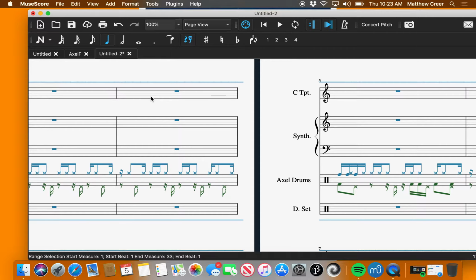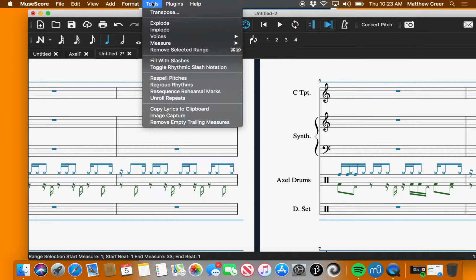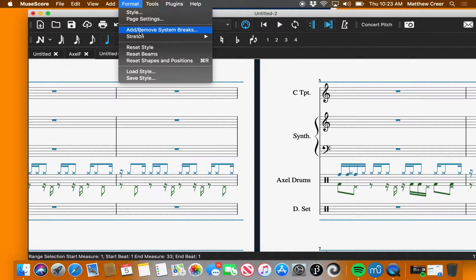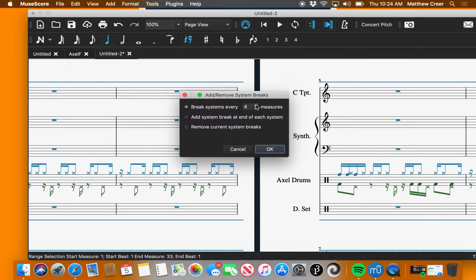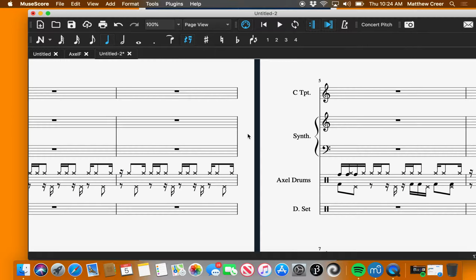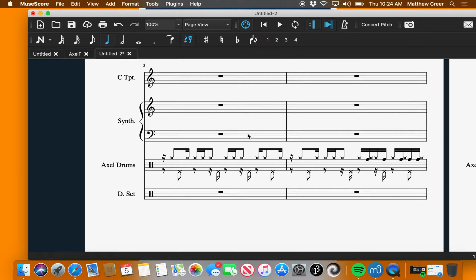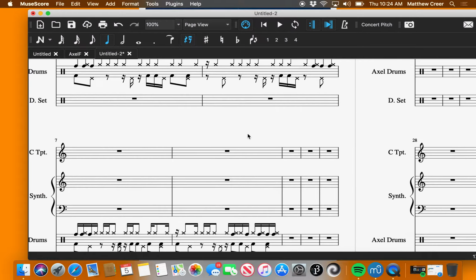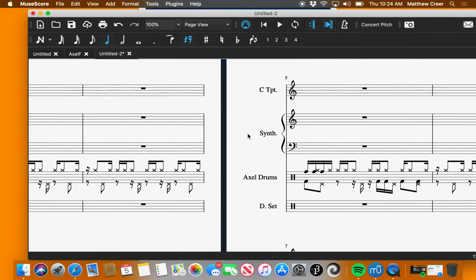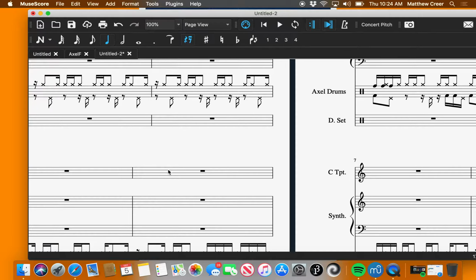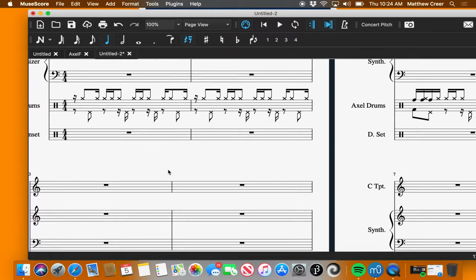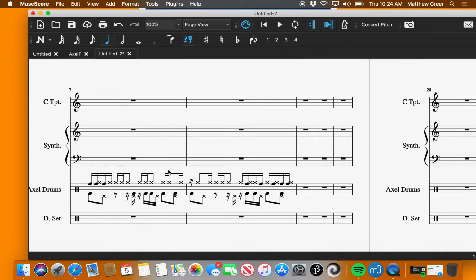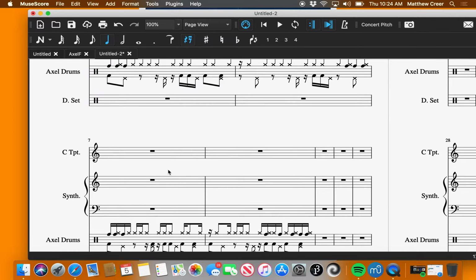So I'm just going to Command A. Select all. Format. I don't want system breaks. Remove current system breaks. Okay, let's see if it was nice to me. Maybe, maybe not. Okay, be mindful of this. I prefer to not have those in there. It can be a real pain. So keep in mind that you have to scroll down.